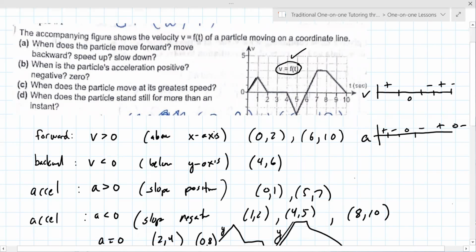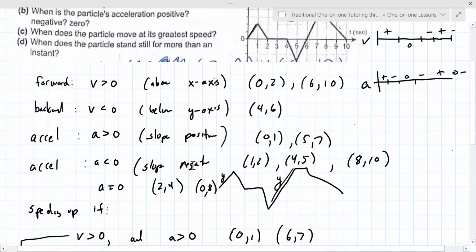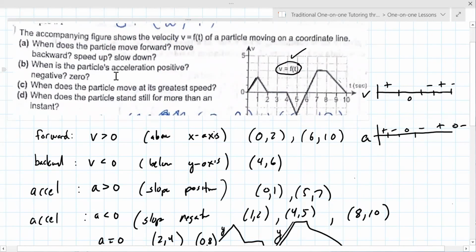Here, velocity is positive, like from 7 to 8, maybe, that means you're at constant velocity, but you're not on the gas. You're sort of cruising on the interstate, going forward. And then here your velocity is still positive, but your acceleration is negative because it's a slope, so you're slowing down. I don't think that's as helpful as this, but you have to figure out what works for you, I guess.